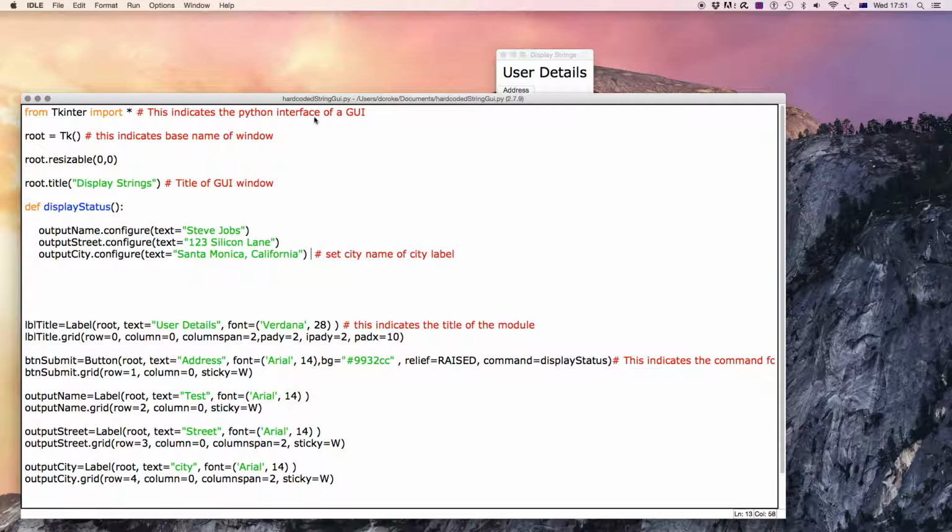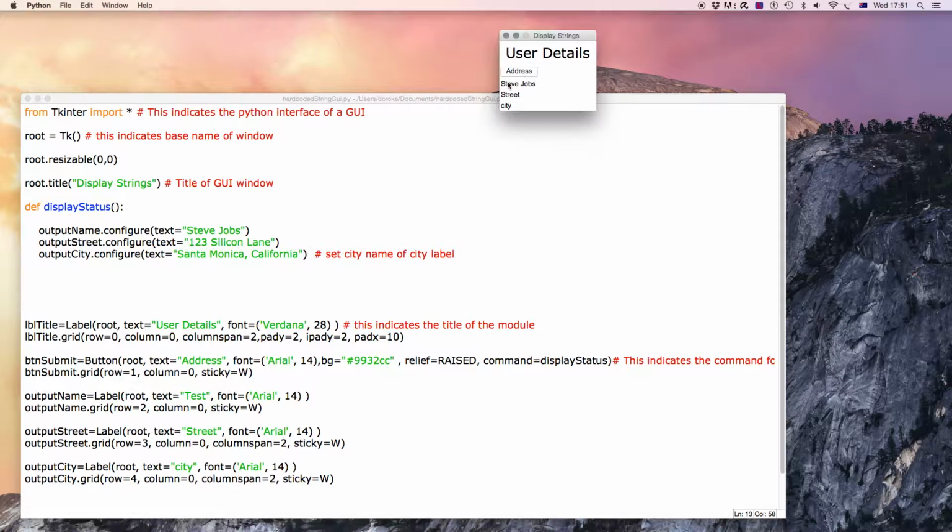So let's see if it all works. What should happen is when I click on the button, we should change the text here to Steve Jobs. It should change the text in the next row down to 123 Silicon Lane, and the next row down should change to Santa Monica, California.